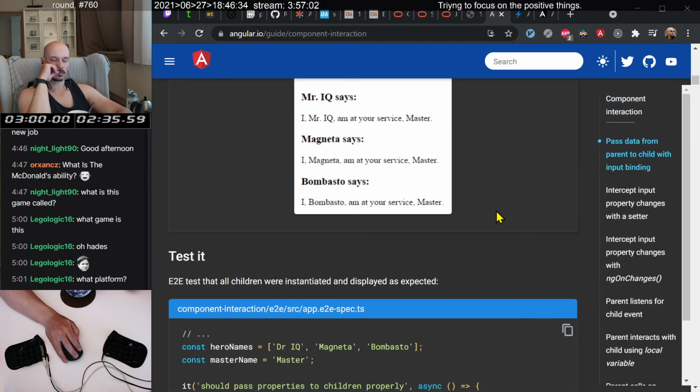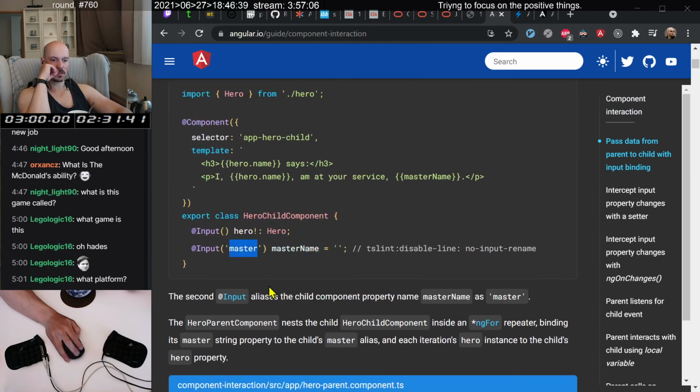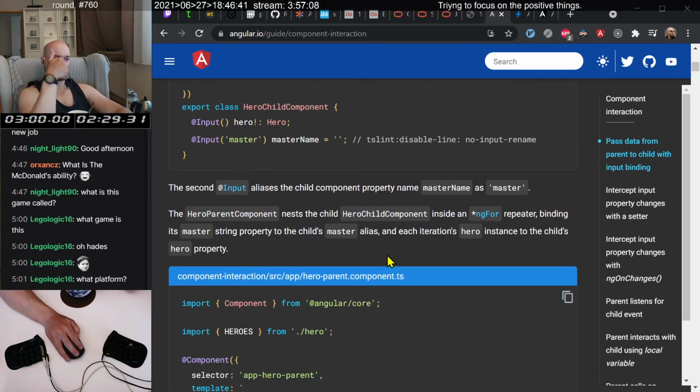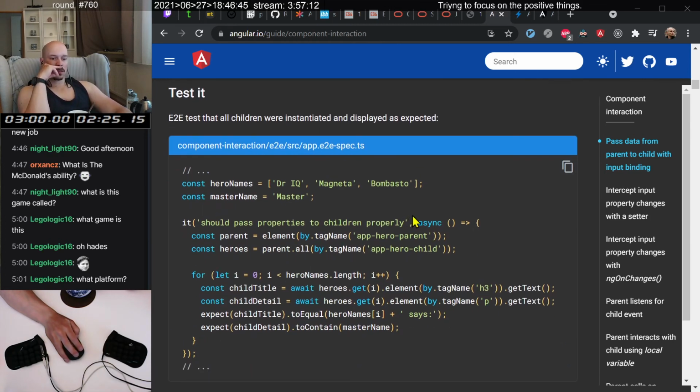Okay. So I didn't know that you can put in the aliases. But other than that, we are good. And here's a test for it, huh?